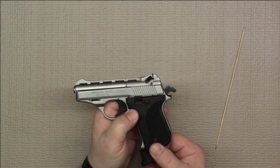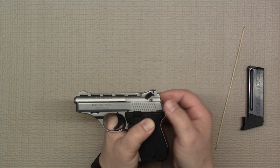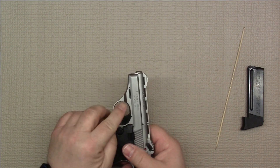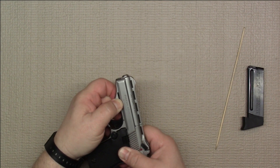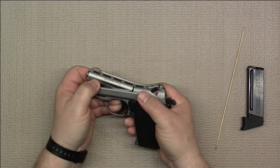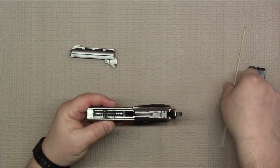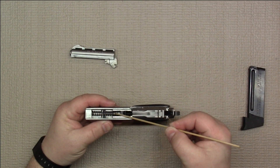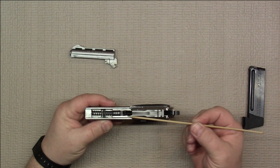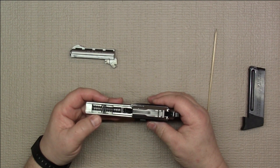Then go ahead and put it on safe and remove the magazine. With the magazine removed, the slide will still come back far enough for disassembly — not far enough to cock or load the firearm, but far enough for disassembly. Push that lever forward just a little bit, then unlock the barrel so it comes up. Pull the slide back and pull the barrel out. The recoil spring is not a captive spring and it can get away from you — if the spring pops above that ledge on the slide, it will basically launch itself into space and you'll have to go searching for it. So keep that covered while you work.